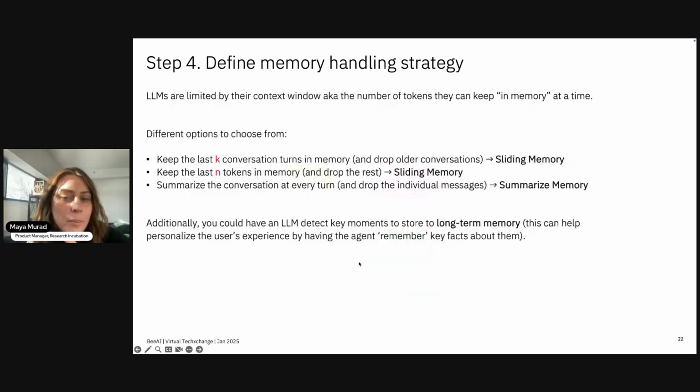If we're getting a bit technical here, there are a few ways to do this. You can say only keep the last X number of words and then drop everything else. Or if you want to be more sophisticated, you could say summarize all conversation turns so far, and then forget the individual details. You can also use something called long-term memory. This is where, if you want to introduce facts about someone, or if you have a database, or if we're going back to that product info example, all that information could be stored.